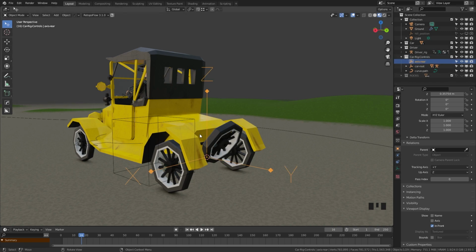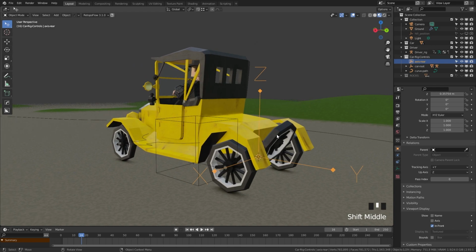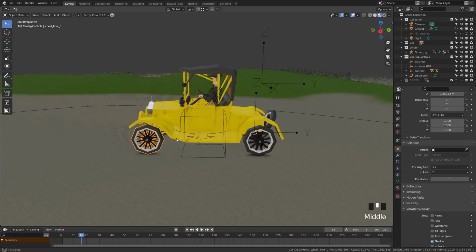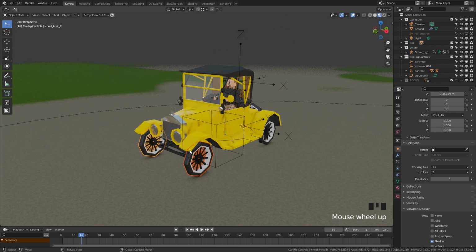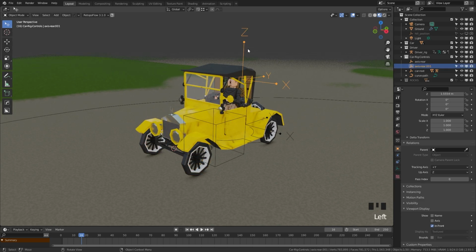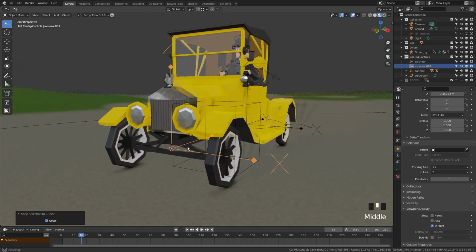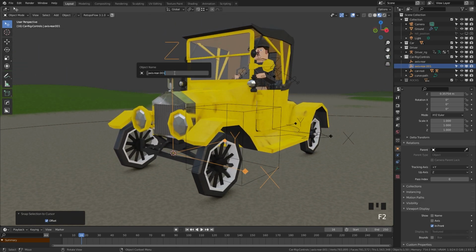To avoid always placing them into this collection, I select this collection, and while it's selected, all new objects will be created directly here. So okay, the next one is the front axis, and this axis will be just duplicated. I duplicate it, and then I select both wheels here and place my cursor again into the center, and I now move this axis to the cursor. Okay, here we have now the front axis, and I rename it, of course.